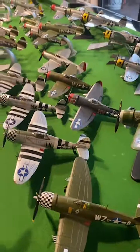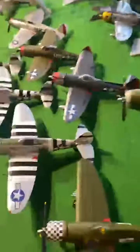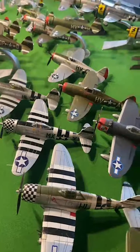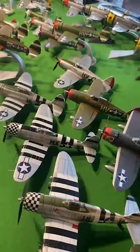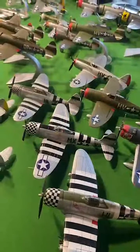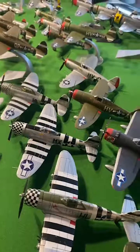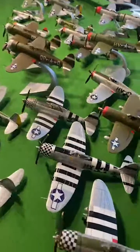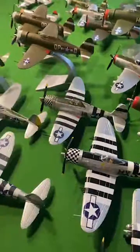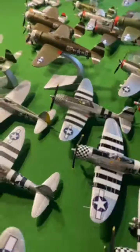Same squadron, or same base anyhow, Zombie with an HL prefix. And that's an IXO. And then you've got one of my other favourites, which is No Guts, No Glory, which is of course now repainted as Nelly, based with the, oh my God, what do they call it? The group down at Sywell, which Dan actually works on now. Oh my God. The Ultimate Fighters, there you go, finally got that together. And then behind that we've got a Forces of Valor one with an HL prefix, again a Duxford based aircraft. It's unnamed, but it's HLV, so it's likely to be Zombie.